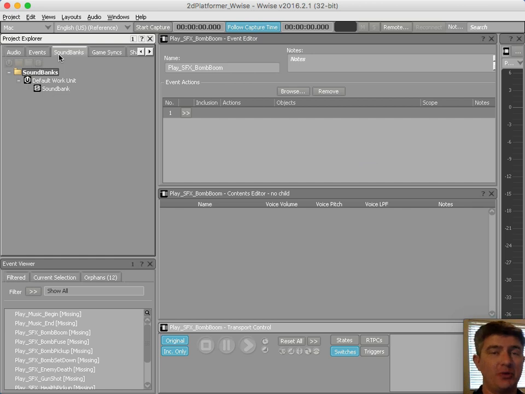When you go to sell and distribute your game, you do not want to have a whole bunch of loose WAV files sitting on the game disk that everybody can steal and change and have access to copyrighted material. So instead, these sound banks will encrypt the files. It will take all of your WAV files, all of the data that you put into Wise, and encrypt it in something. It's not really a zip file, but it can be thought of as a zip file, where it's a file that contains a whole bunch of other files that is encrypted and compressed, and also is set up to work on multiple different platforms.